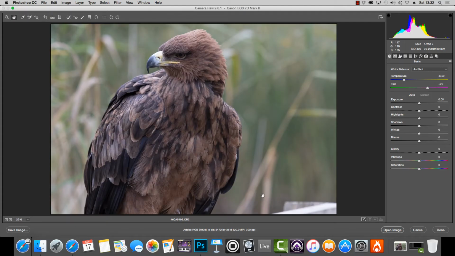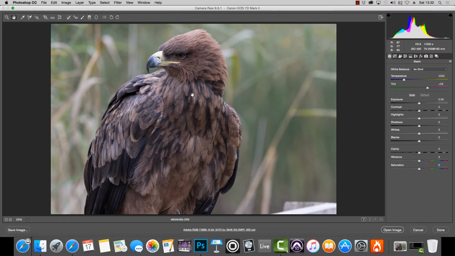Okay, welcome to this tutorial. We're just going to have a quick look at a few tips that I can give you on using Camera Raw. In this case we're using Photoshop, but exactly the same process you would do in Lightroom. We're using exactly the same sliders, and we're looking at ways we can get a little bit of detail back into our photographs.